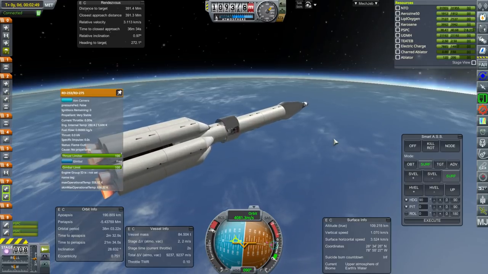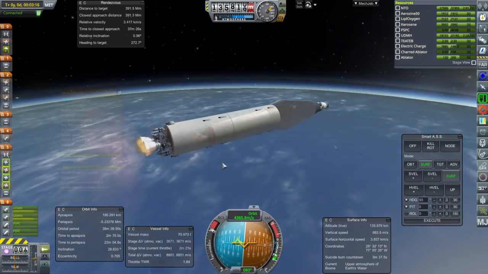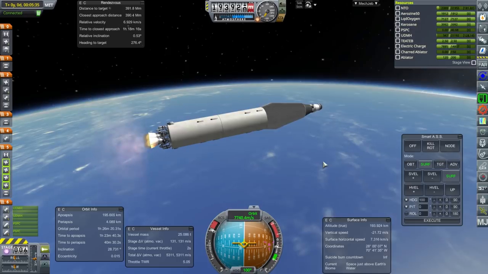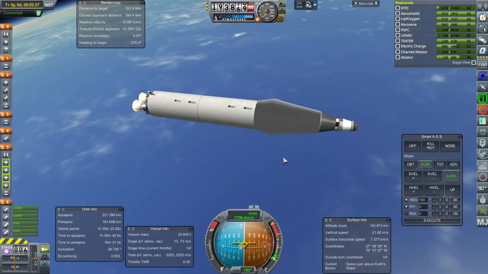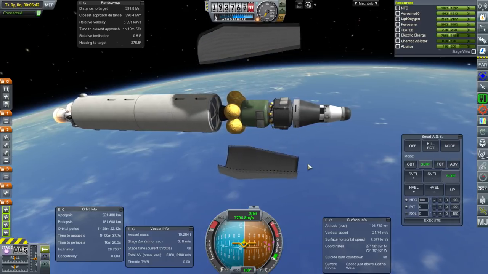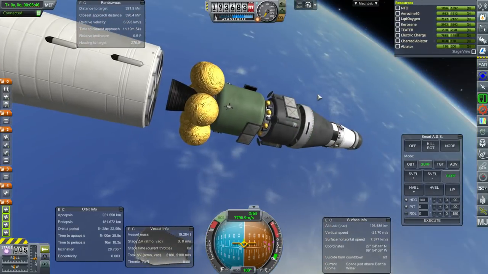Separation, and ignition. Well, we certainly have enough to get to orbit with this payload. That's important. Okay, we are in orbit, and the stage provided the delta V it needed. So, separation. RCS forward. RCS seems to be properly configured, though it's sort of blowing at those tanks, so that's not great.